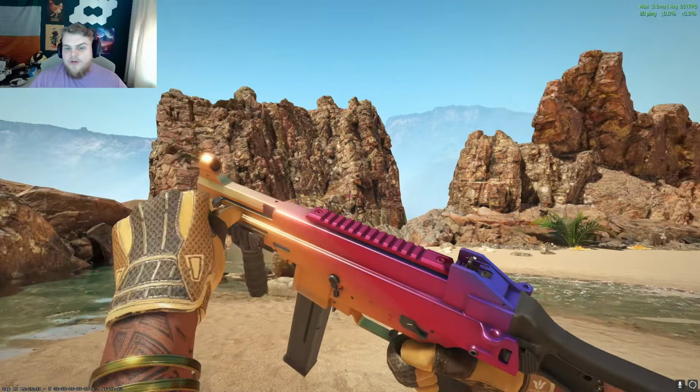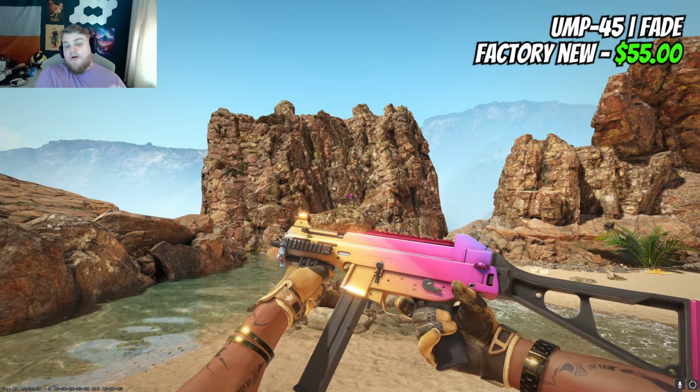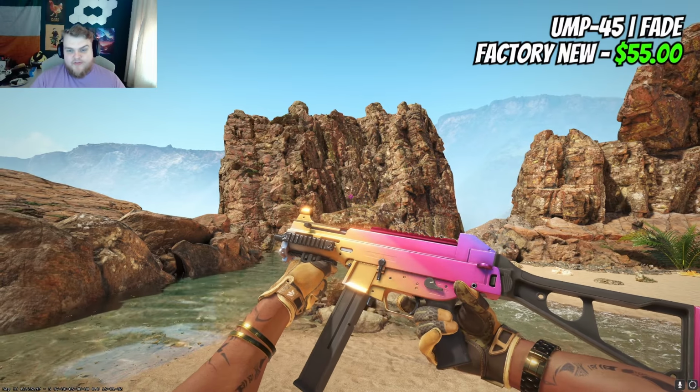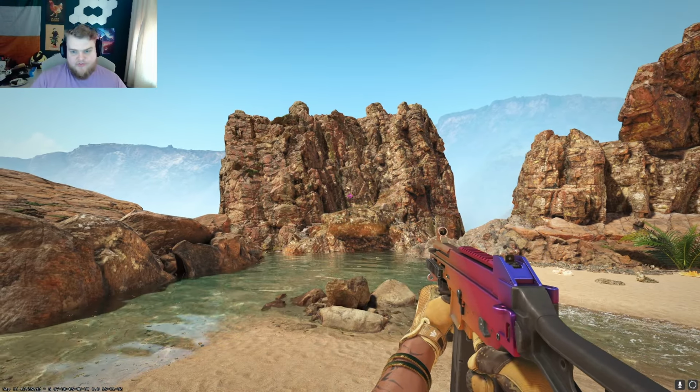And then we are going to have another Fade skin. I wouldn't normally recommend this for $55, but I think in this case, for the UMP souvenirs I was looking at, this is definitely the best choice that you have there, and it'll run you about $55.